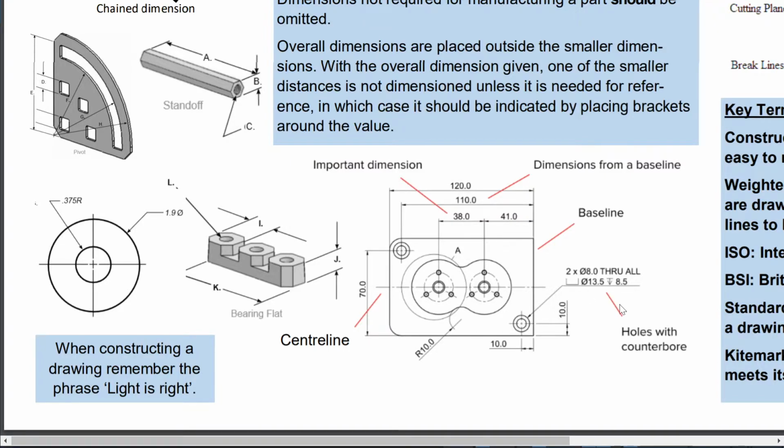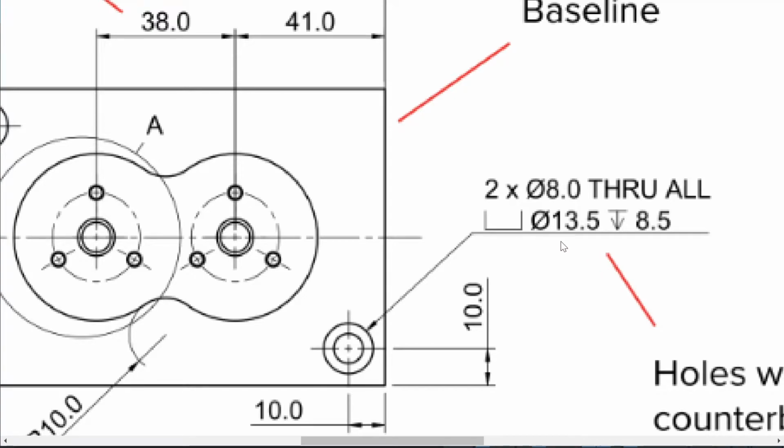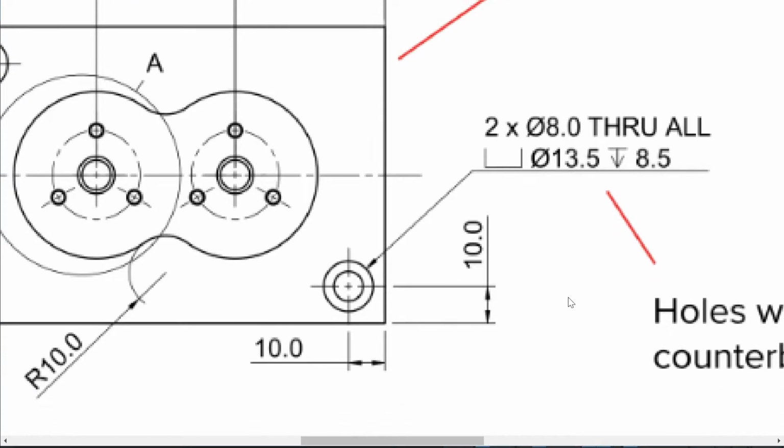We have some specific things we're going to learn more about later, right? So we have holes with a counterbore, where it tells us that, and I think if you think about this intuitively, we'll think, okay, we're going to draw 8 diameter. This is the diameter symbol. 8 diameter hole. It's a through hole, which means you drill all the way through, right? There are through holes and blind holes. A blind hole is where you don't drill all the way down, so the hole only goes a certain depth. You can't look through it. And then there's this symbol, which is the spot face hole. It says the spot face hole is 13 millimeters and it goes down 8.5 millimeters. That's what they're saying there.